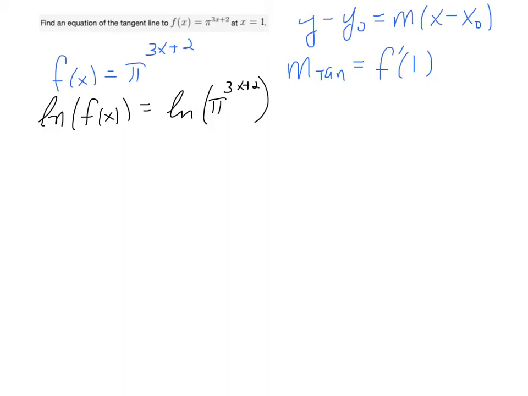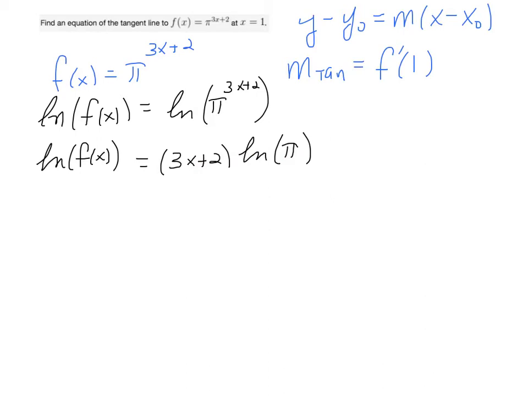And the reason we do this is because there's this beautiful property of logs that the exponent gets multiplied by the logarithm, like that. So you could think of it as this exponent dropping down, almost like a derivative. Okay? And now I'm left with this constant, natural log of pi. Alright, so now I have that the natural log of f of x is equal to this expression here on the right. Okay, now I'm ready to differentiate.